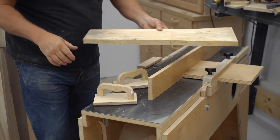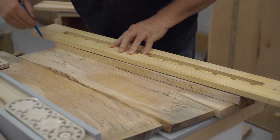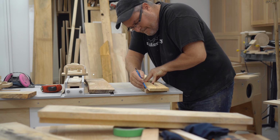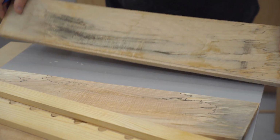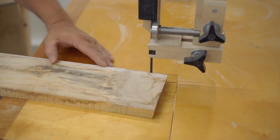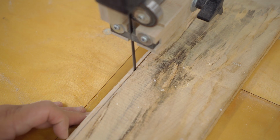I'll flip the wood over and draw a line on there to guide a freehand cut that I'm going to do on the bandsaw, just to straighten out the edge reasonably enough before I bring it back to the jointer again and straighten that edge and square it to the face that I already planed.